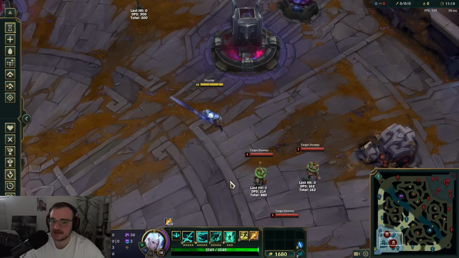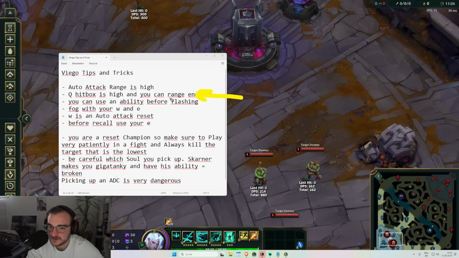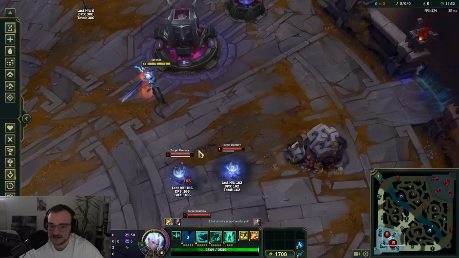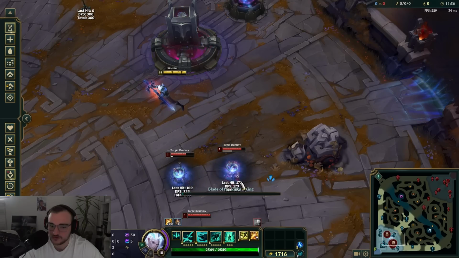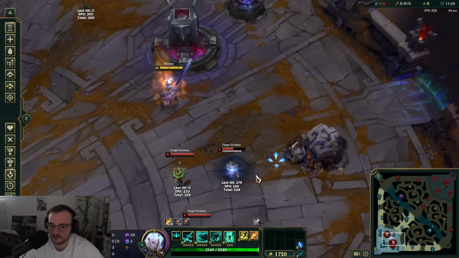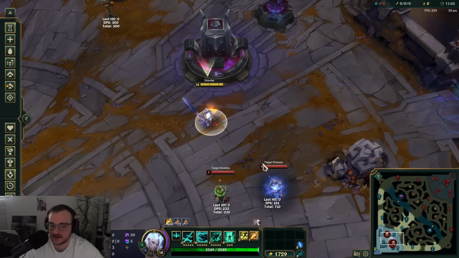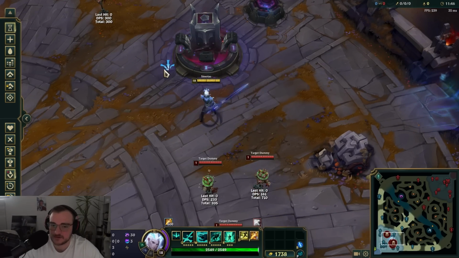Okay, just for your information at the start, the Q hitbox is also very high. And you can range enemies, that's very important, and you can poke them. Look at my Q range, it is really high, and even though I have a decent distance, I can still hit it very often, and it's a low cooldown ability, so I can hit it very often, and with that poke a little bit, get some damage off already, because if they're low, then there's a high risk for the enemies that I can get my reset off.